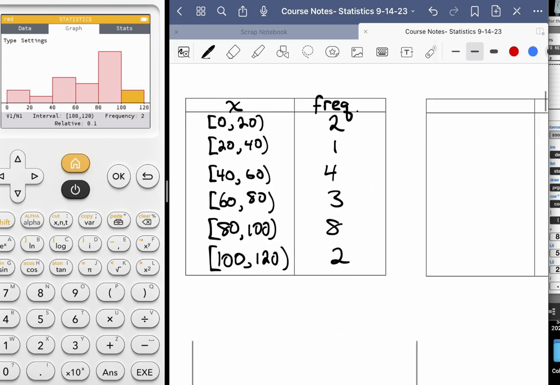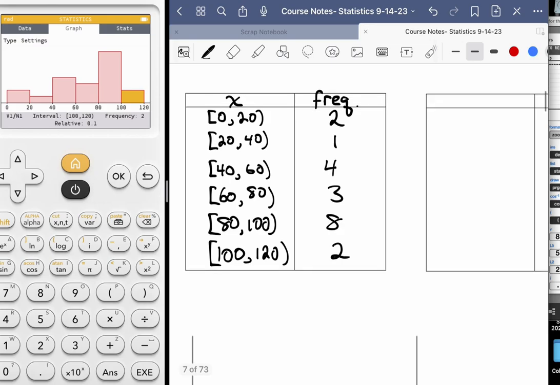Question. Sure. We're never going to have to alter the bin width we just used to make it smaller? Are we going to have to alter it based on the data set? Yeah, because if I give you a data set that has decimal values, like going from 1.1 to 9.87 or something like that, then you have to put it into 10. You want to go by ones, or by tenths, or half units, or whatever. So what I recommend is just letting the calculator do it first, see what it comes up with, and then make an adjustment from there.